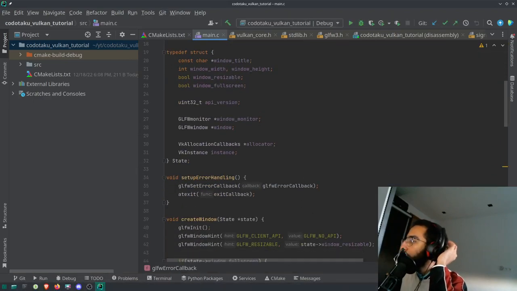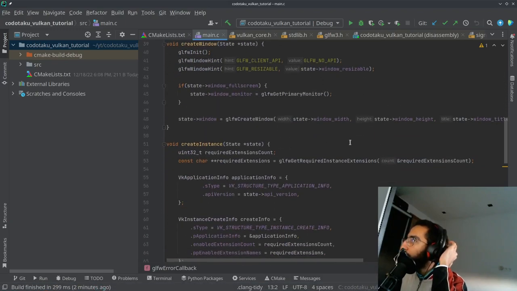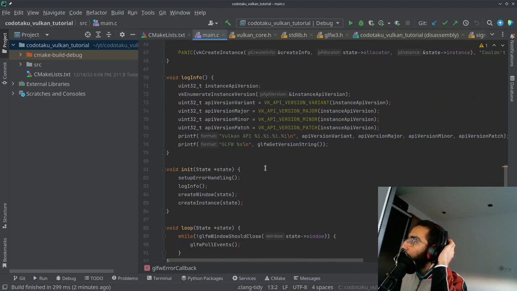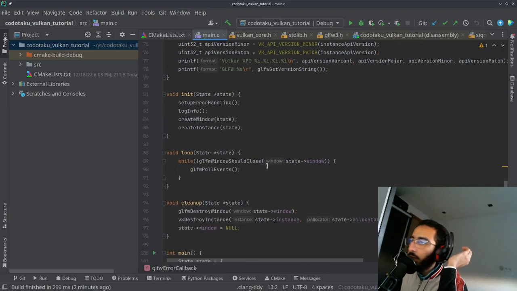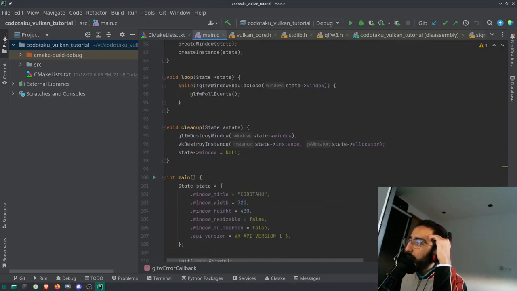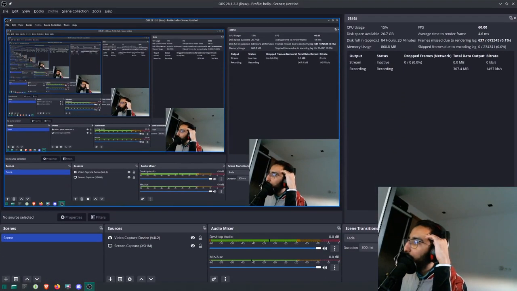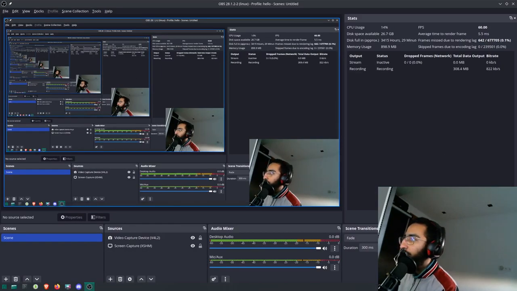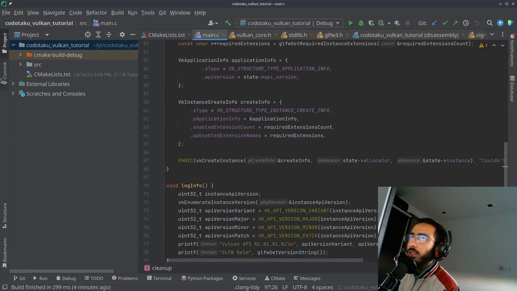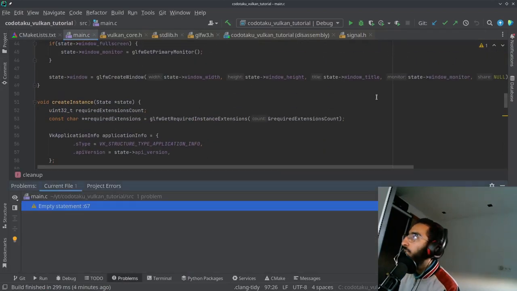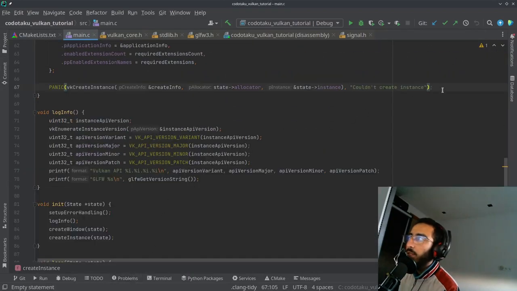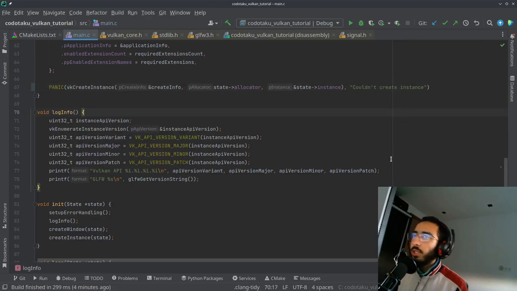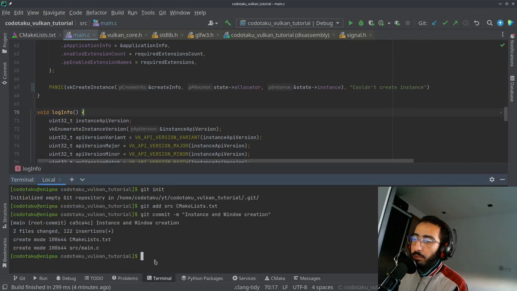I'm going to pause the stream for a while just to see if there are any corrections to be made. Otherwise, we're just going to stop the stream. So yeah, we'll see. All right, there's nothing wrong. Hopefully I didn't notice anything wrong with my code. I just have one warning here, which is an empty statement. Basically, it's telling me that I don't need a semicolon there. And in fact, we're pretty much done.